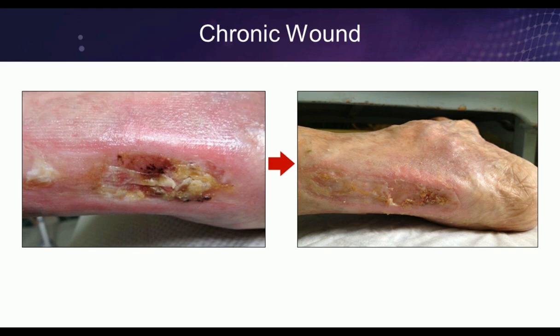And you can see in this particular case, we applied 3 sequentially over the course of a month. And you can see that led to complete healing. We've also noticed that these particular placental-based allografts also, anecdotally, seem to result in some reduction of pain.